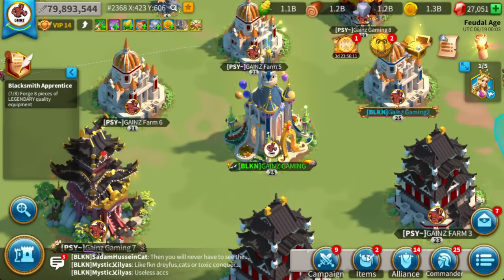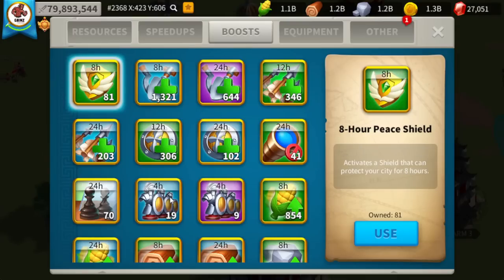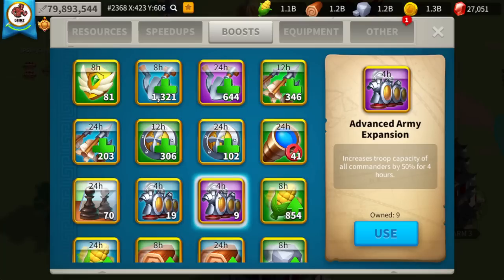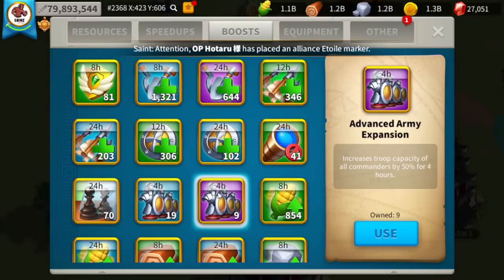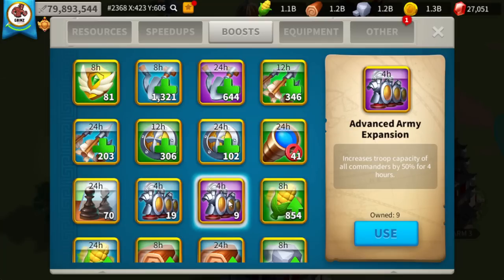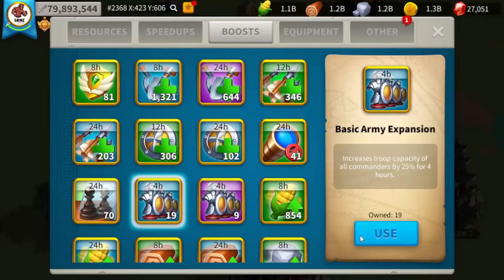So first of all, what we want to do is make sure you have an expansion. This is going to be very important. If you are aiming for the very top ranks, you will have to do a 50% expansion. I am only going to be doing a 25% expansion because I am not going to be pushing for top rank in this one. I'm just going to be showing you guys how to get the best scores possible. If you want to get the very top scores, use a 50% expansion. I save these for war, and so I'm going to be using a 25% since this is just an event. So we're going to be using this.